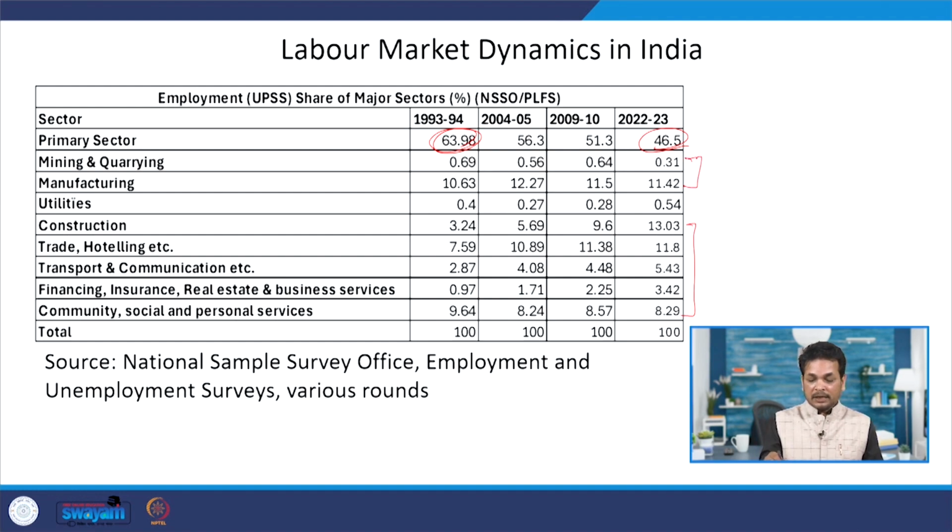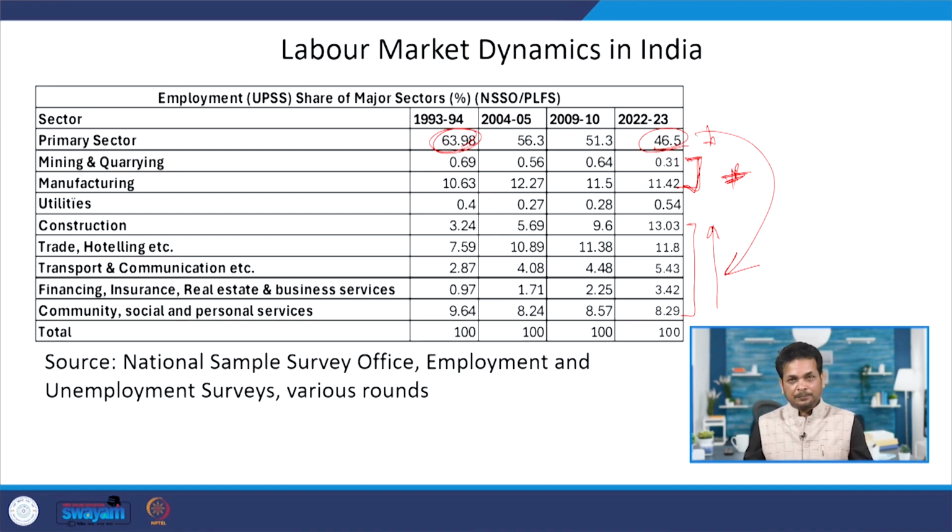Manufacturing sector employment is almost stagnant over the period of time. The primary sector employment has reduced, but the change is very low. The share of service sector employment has increased, but the way it has happened in the product market, in the GDP distribution, the same has not been reflected at the same pace in the labor market. So, the structural transformation in the labor market is very low. Another thing is that whatever structural transformation is happening, it is happening from the primary to the service sector, bypassing the manufacturing sector. So, manufacturing sector employment is quite stagnant over the period of time.